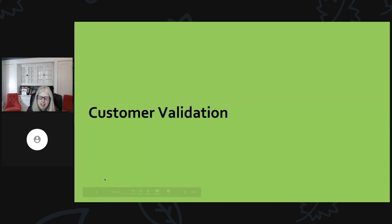Customer validation. We see this all the time. You put up an image on Instagram and someone goes, "Oh, I love that. Can I buy one?" Instagram's a great place for that. You say, "Yeah, sure." Customer validation. What you're selling is what they want. You can do that immediately. You can even do that before you have a company, right? You can start to sell and say, "Oh, interesting."